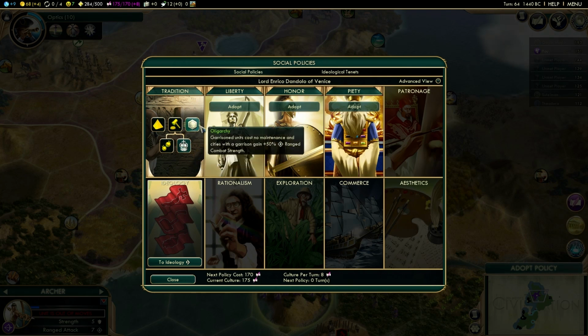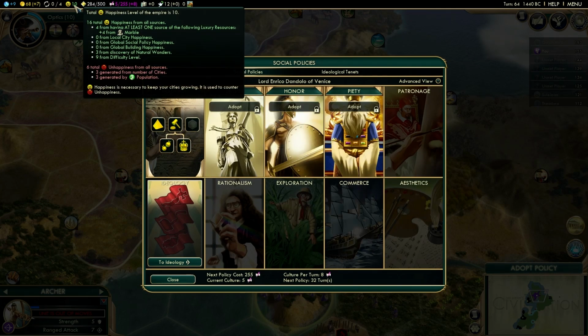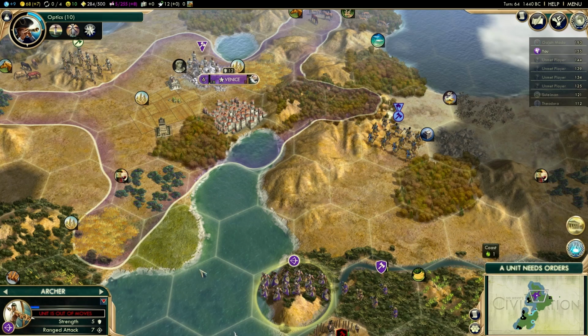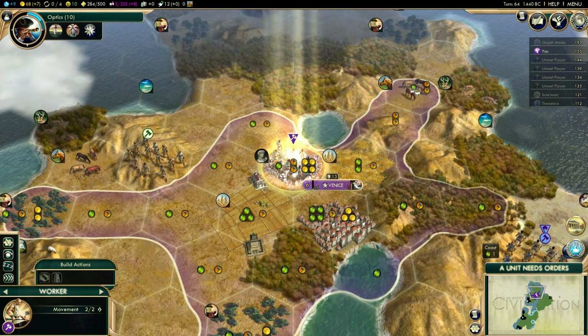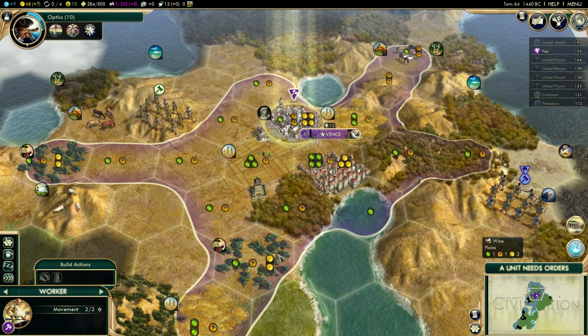Oligarchy probably isn't all that much point right now because I don't have that many military units, and the military units I do have are out doing stuff. So we're going to go for monarchy. That puts us up from 7 to 10 happiness and gave us a little bit of extra gold there as well. Worker has now got that marble connected up.